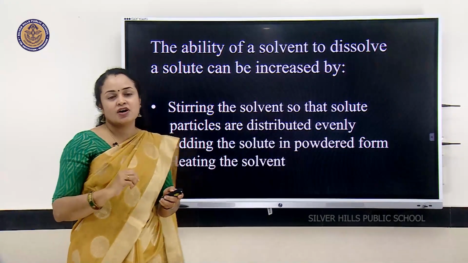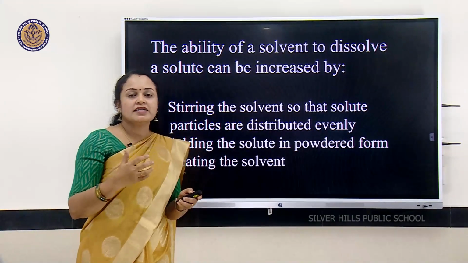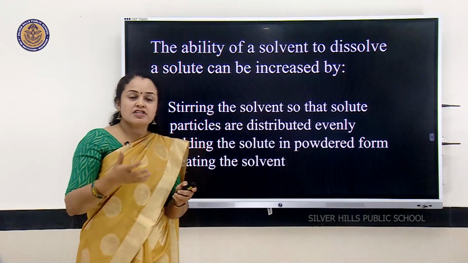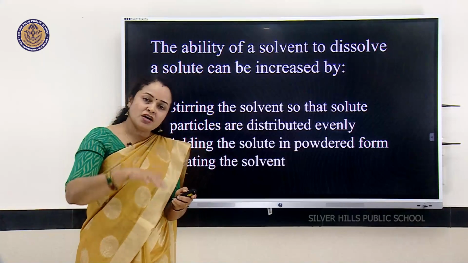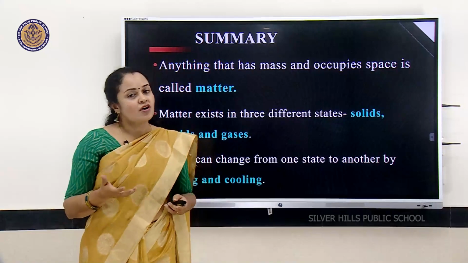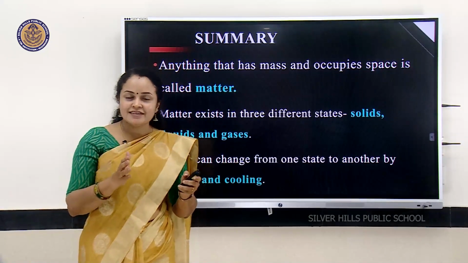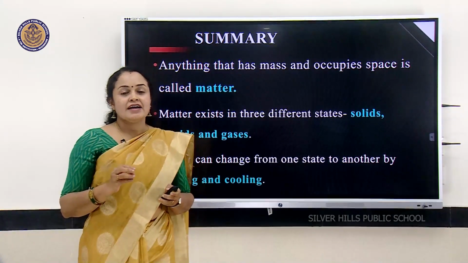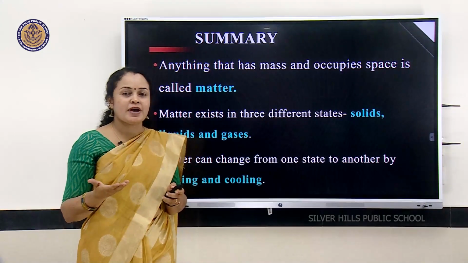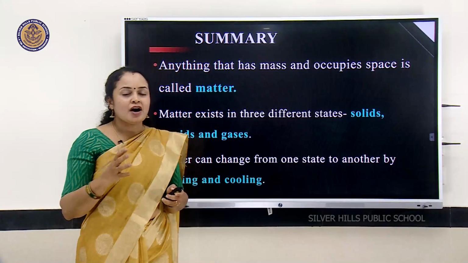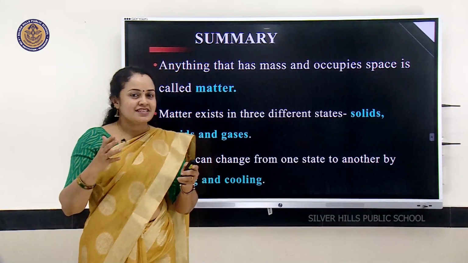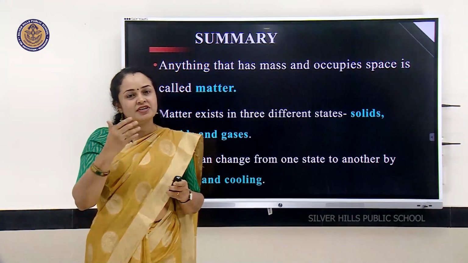Then by heating the solvent, the solvent particles gain more energy and come in contact with the solute particles, which makes the solute particles dissolve in the solvent very fast. So now we have already learned about the states of matter, how one state of matter is converted to another by heating and cooling, and how a solid gets dissolved in a liquid. Now let us have a quick recap of what you learned.